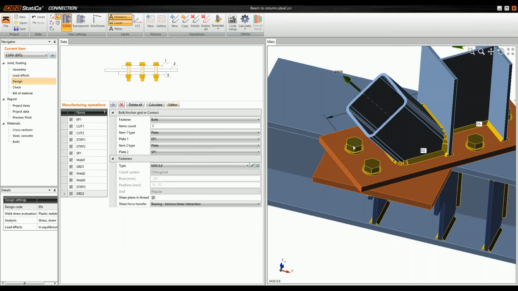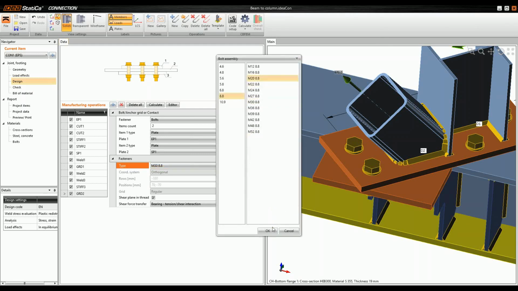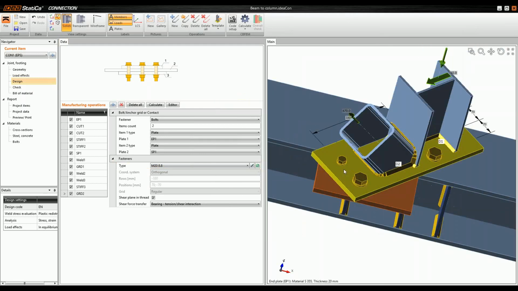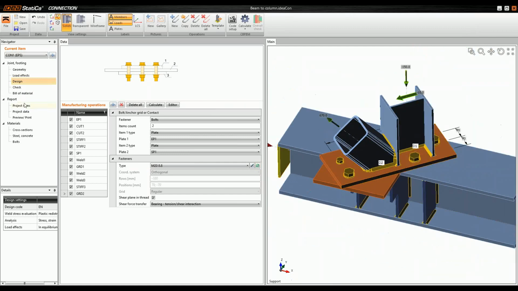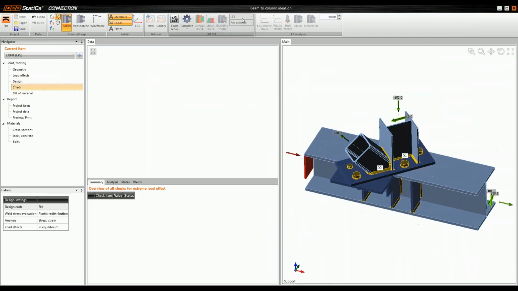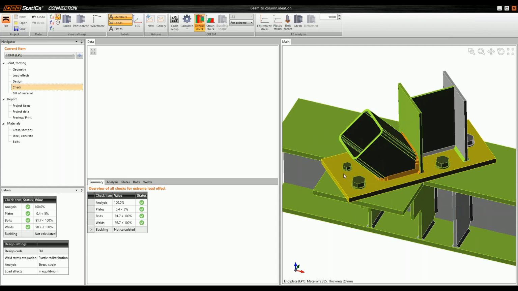Okay. So we have now two bolts, the same as before, and for one of them we can change, for example, the size like this, and just recalculate to see. I'm just curious how this will work. Probably it will be enough. Yeah, that's fine.